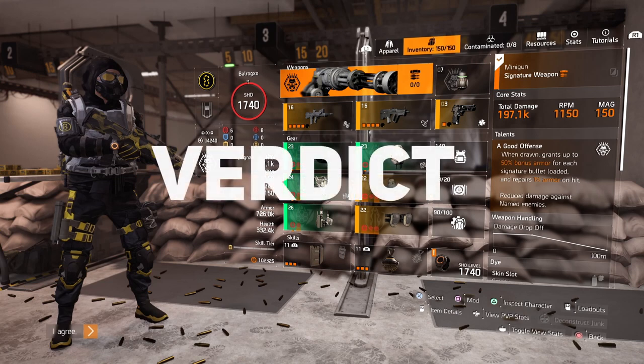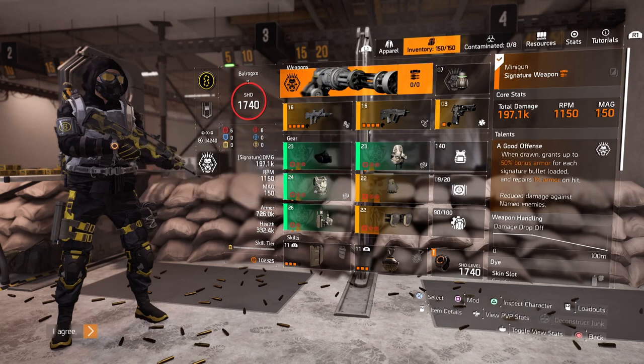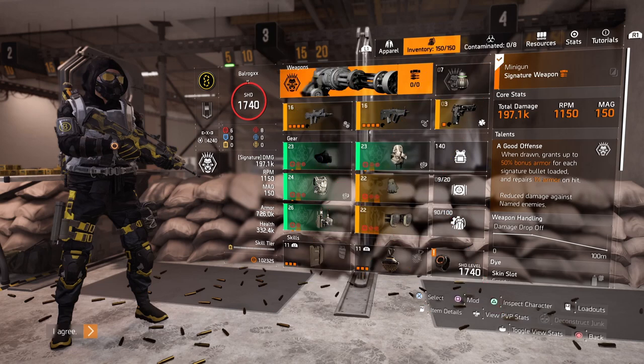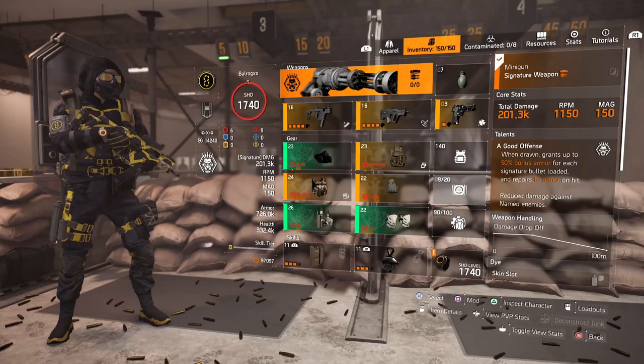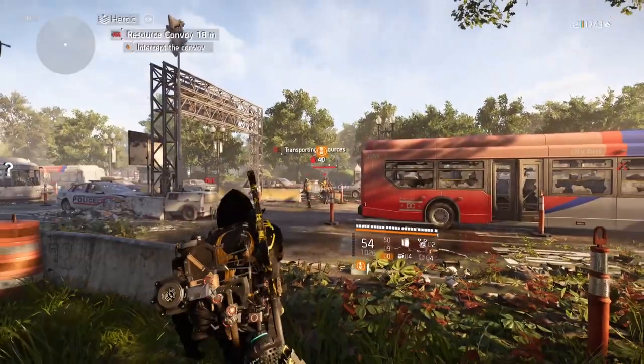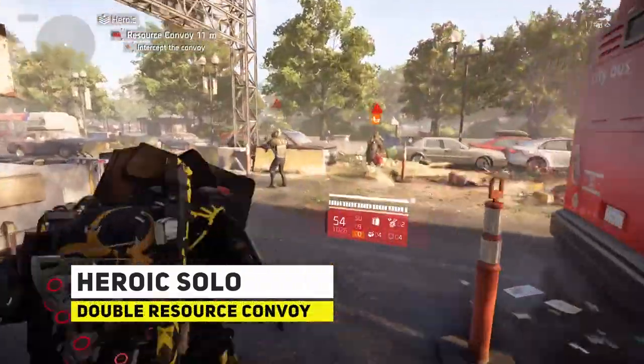So my verdict, guys, is that the 4-piece Striker build is not worth it at all. You lose too many attributes in the end. And the 3-piece build is not great. It's decent using an assault rifle with fast RPM, but it shines when using an SMG, using that sweet rate of fire increase, and with a run and gun playstyle, that is even better.